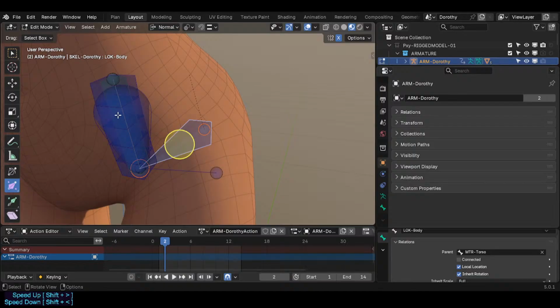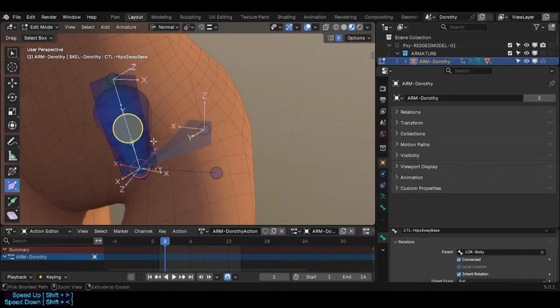And so this one, it's going up, right? Pointing upward. And this one is parented, connected to the control hip, it's almost a mechanism bone, but it's important that it is also posed and keyframed.